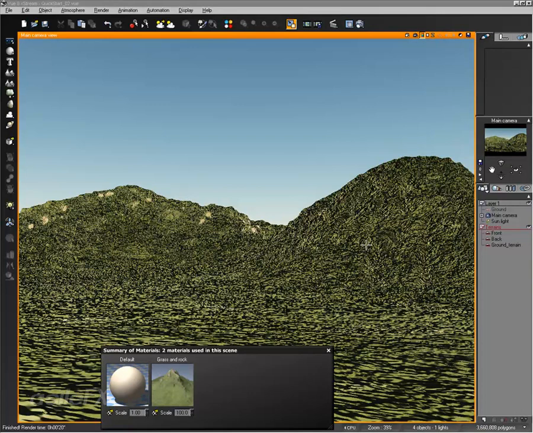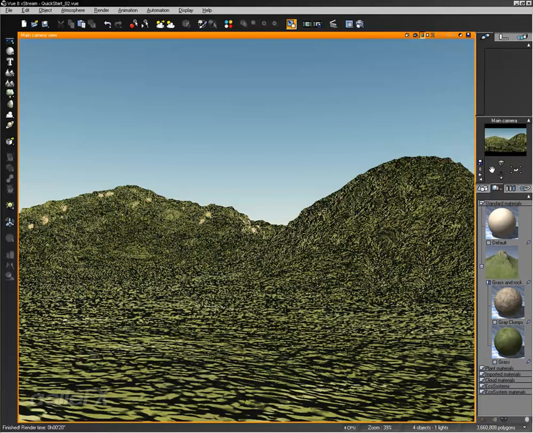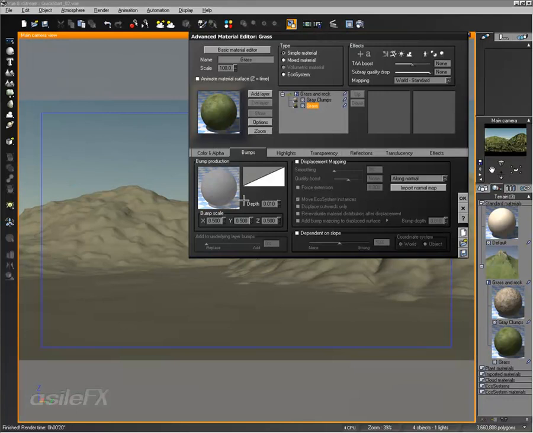So let's go back to the material summary. And since I want to go straight to the grass, I should close out the material summary. And next to where we have our layers tab and objects, we can also select the material tab, which is going to show every single material in the scene. And in the lower right, we can change the scale of the preview. So now we can directly access which material we want to work on.